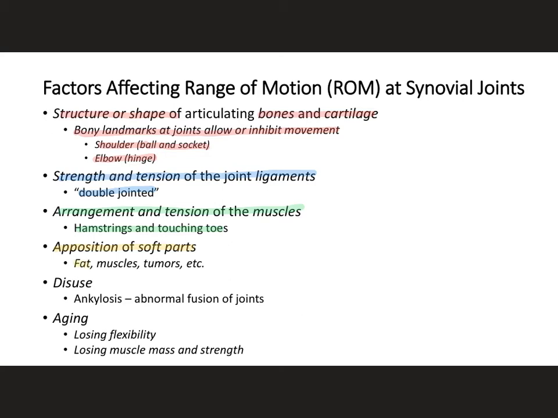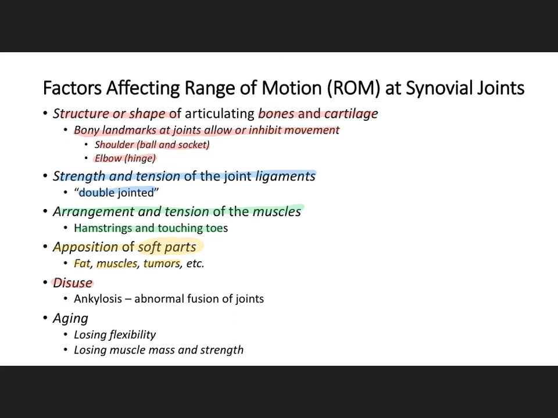But what we forget is that people who build up their muscles can also restrict range of motion because they have muscles in the way of what they're moving. You also need to remember that tumors or other growths in the body can cause a blockage of the ability to move and therefore inhibit movement. So any soft part, that is anything that's not a bone or a ligament, can cause a change in the range of motion. Another adage that's true is disuse. If you don't use it, you lose it.